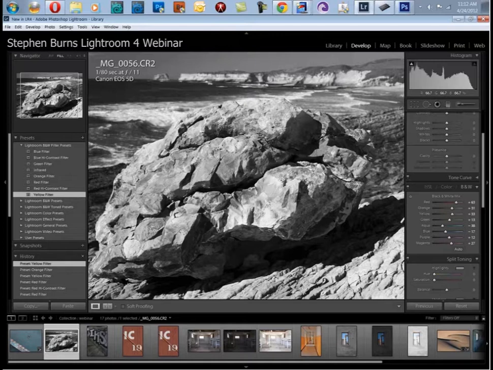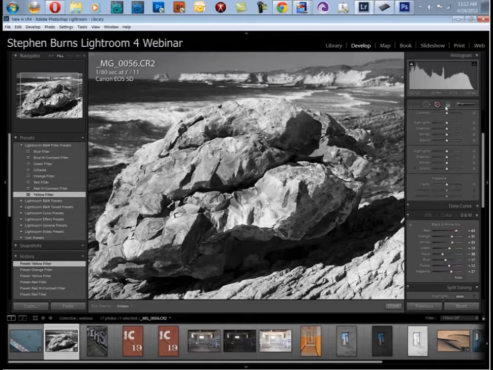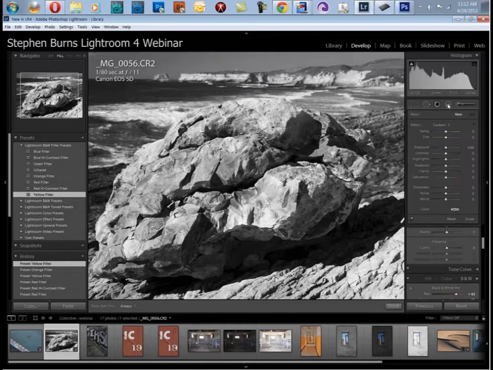I'm going to start by using my gradient option. So I click on the gradient, and automatically you see the panel for the gradient jump forward. Let's actually apply a gradient here. Click and drag it right down just like so. I'm only going to want to come right above this rock here. That's our primary subject matter. And I'm going to take the exposure down just a little bit.